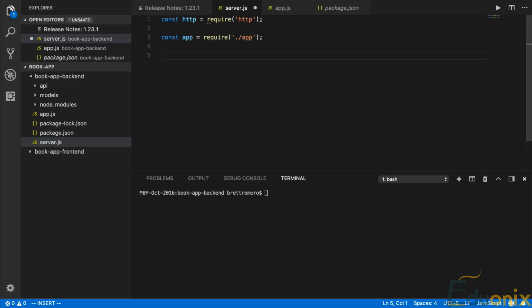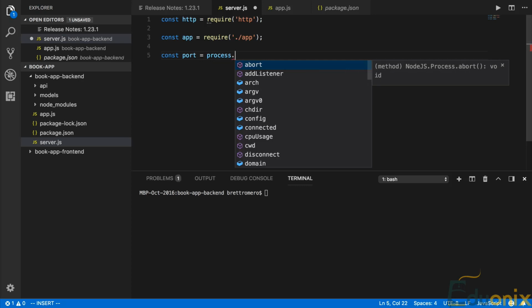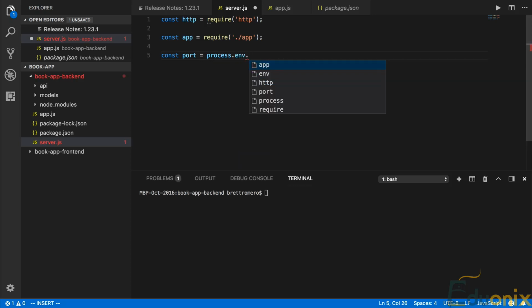So basically we have an environment variable running around that we can change, and that will change the port that everything will listen on. So here's how we're going to create it. This is called port, and we want process. You can see we're getting the hints on these things here, and this is port. And we are going to do a double pipe for this to listen on 3000.